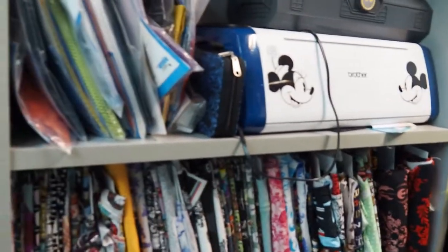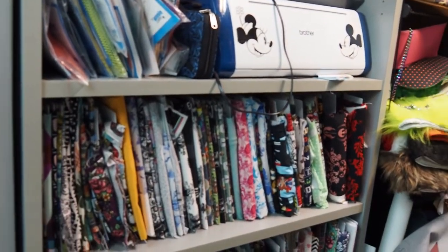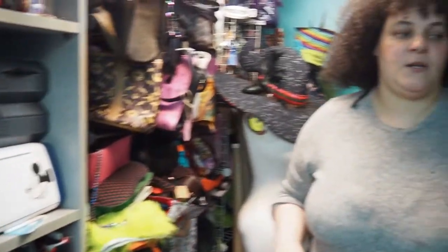I got a Quilty box, it was a Tula Pink one, and she had a fat quarter board, and once I saw those boards, I knew I had to organize my fabric this way. I'm really bad at organizing fabric. Matter of fact, most of the time if you see anything folded, it's my husband or my daughter. I suck at folding. So the fabric boards became super important in my room because they help me keep it organized as best as I possibly can. When I'm creating a bag and I have the image of the fabric, I will blow through my stash to find that one piece of fabric, and this makes it a little bit more accessible.